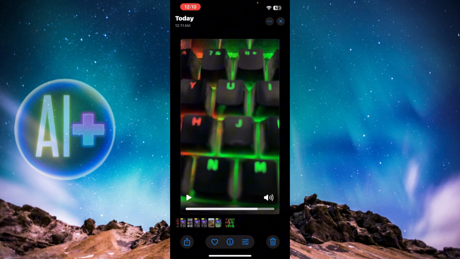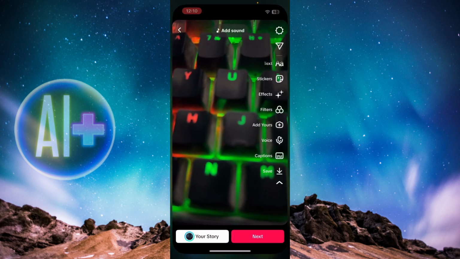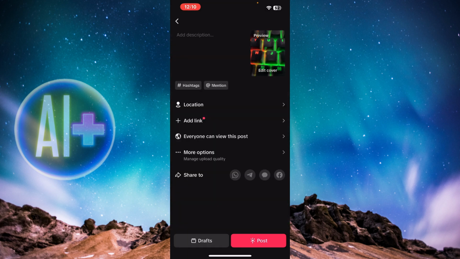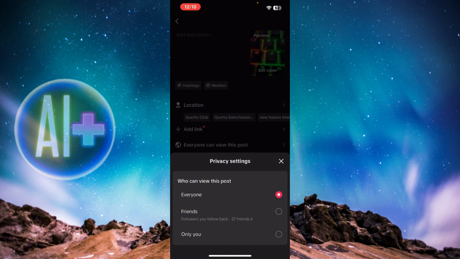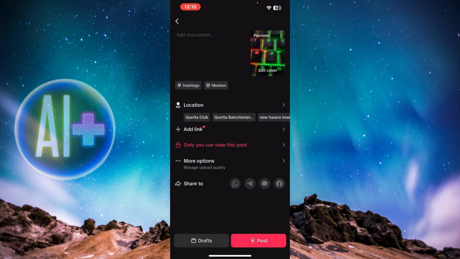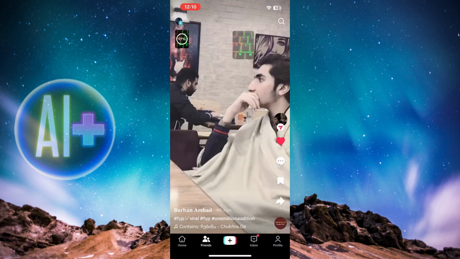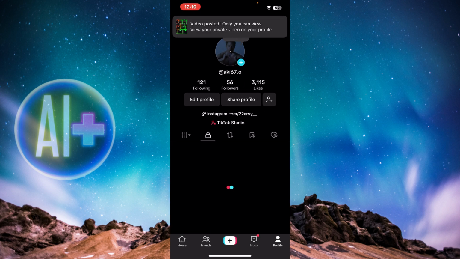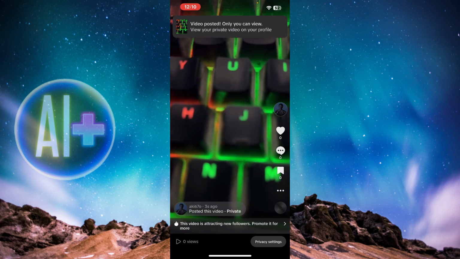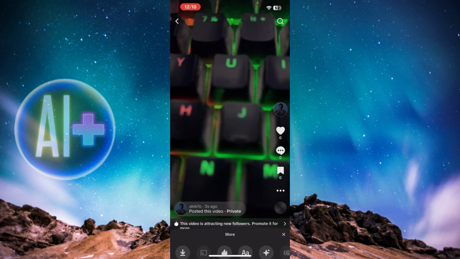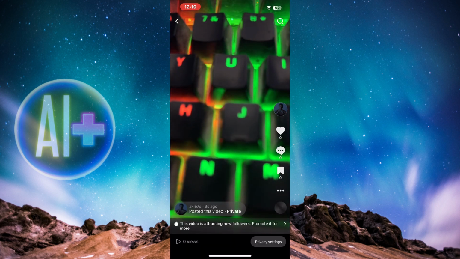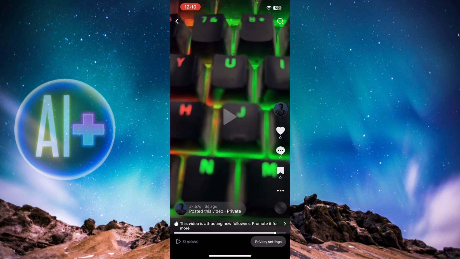and this is actually a simple way, but if you want to go more into it, you can just simply press next, and then go ahead and press on Only you, and then press post. Once you post the video, it will go to your Only you section, and right over here you can download the video by just pressing on these three dots and pressing save video. But the first one was way more convenient, and this is how simple it gets.